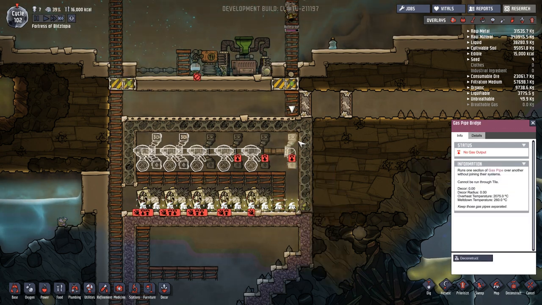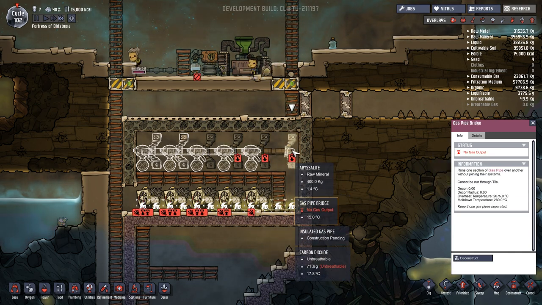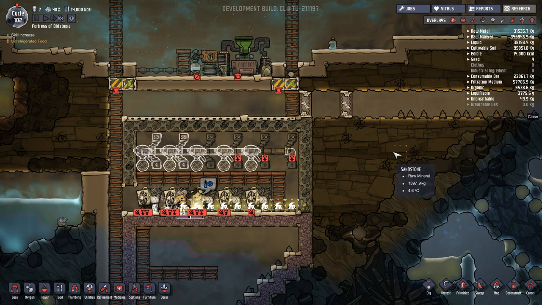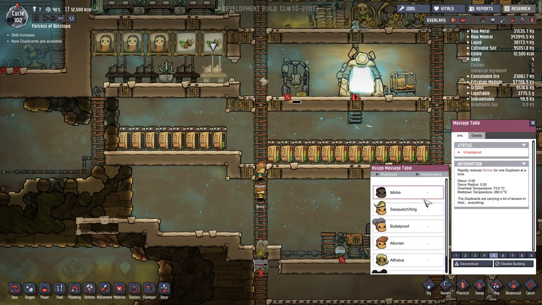Nope. Insulated pipe. One more clip. I can't click on it. There. Okay, so that should be made out of the right stuff. Oh, we're at 40%. Alluvian, let's go take a little bit of a break.